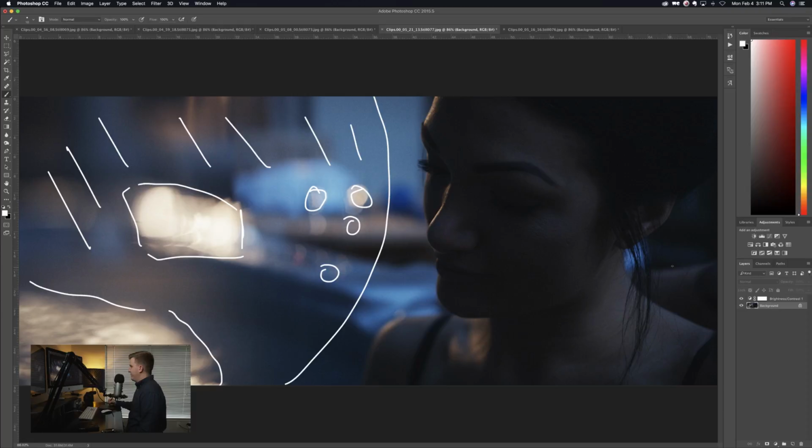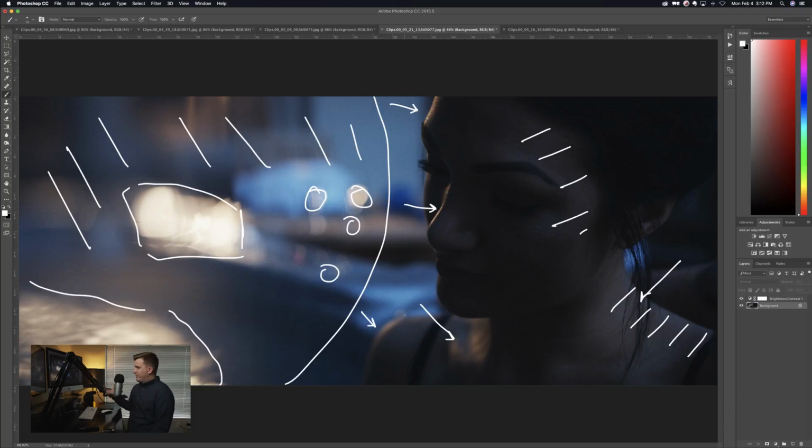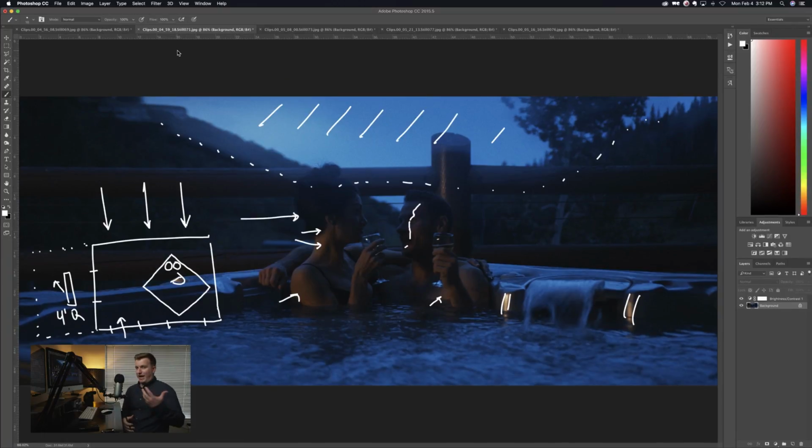Of course, we've got the nice blue daylight hitting our talent here on the back of her neck, even on this side of her face. Just really pretty how soft this is. And then, of course, a little bit harsher, though still somewhat soft, that warm window light kind of coming through and hitting this. Okay, so very simple scene. There's not a lot going on here. Like I mentioned already in this scene, we've basically got one light set up in a window, coming through, hitting our talent like this, creating this really nice dynamic look.